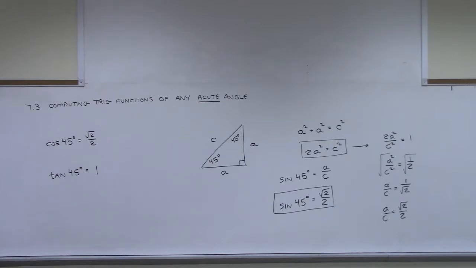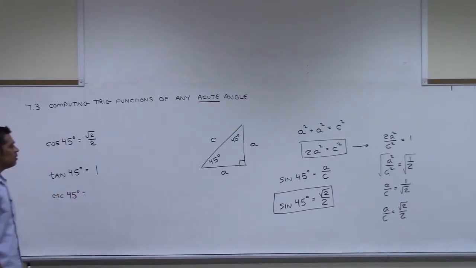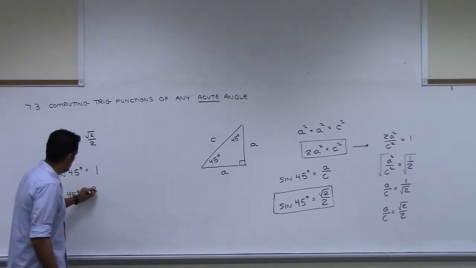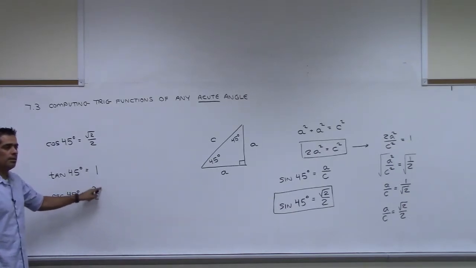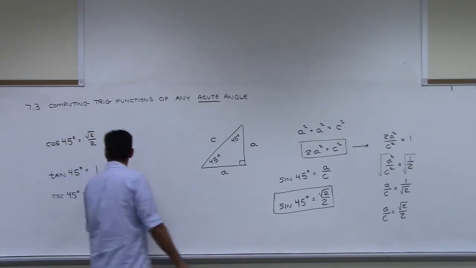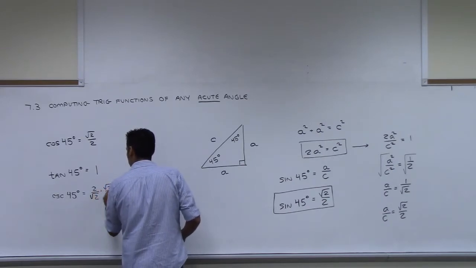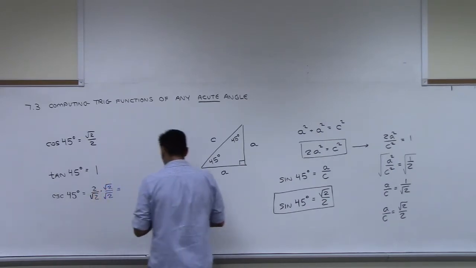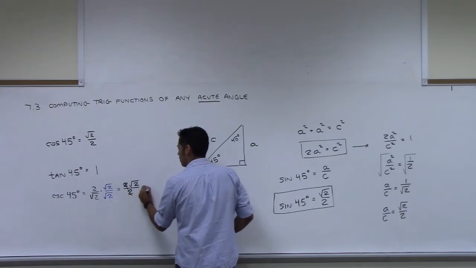And now the other three are just these three flipped. That's all they are, right? Because they're reciprocal identities. So cosecant of 45 degrees is the reciprocal of sine. So that's 2 over root 2. Now, do you think they're going to have that like that in the book? No, it'd be root 2. No, they're going to multiply the top and bottom by root 2, right? That's what they're going to do. So let's go ahead and do that. If I multiply the top by root 2 and the bottom by root 2, something kind of strange happens. On the top, you get 2 root 2. And on the bottom, you get 2, and then the 2's cancel, and all you get is root 2.